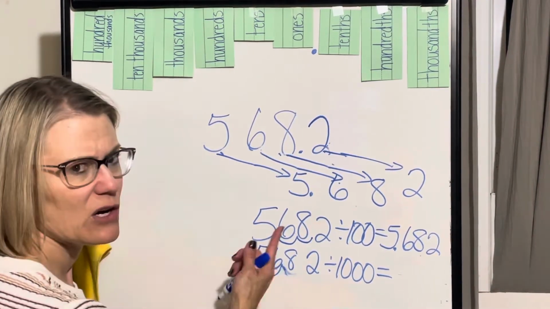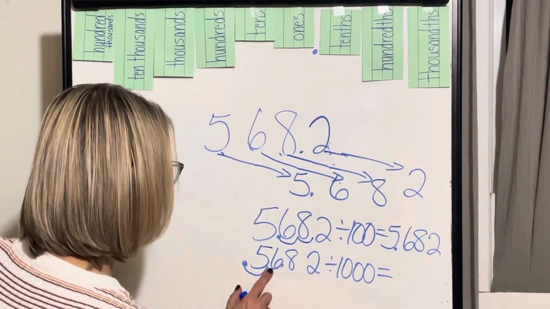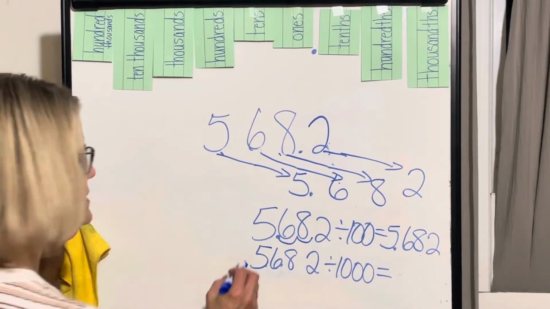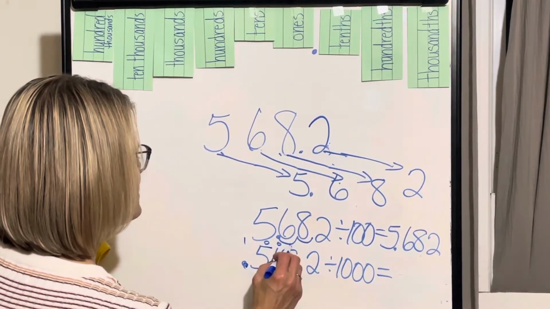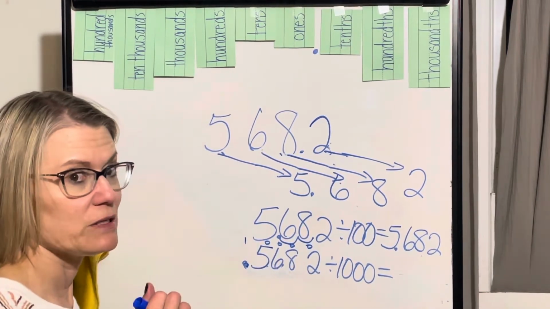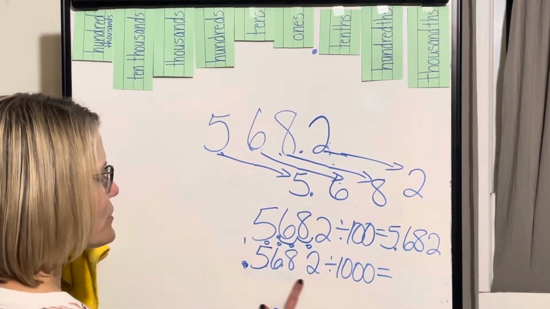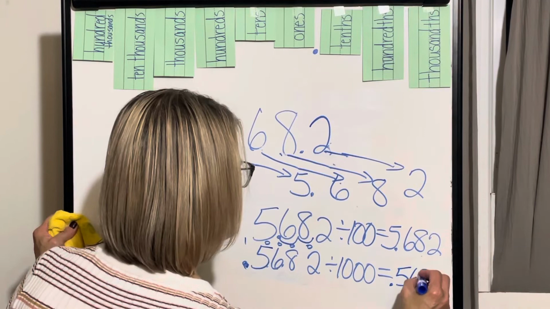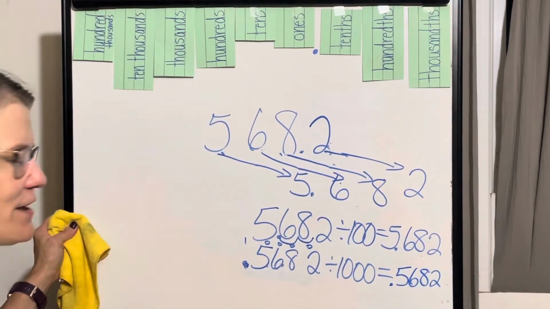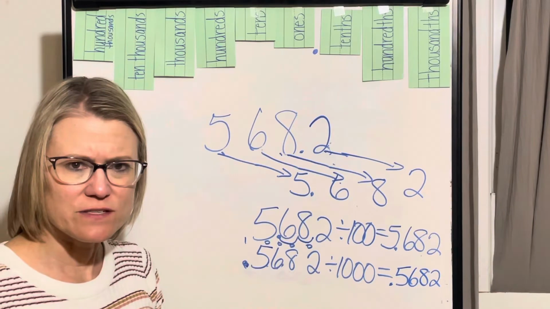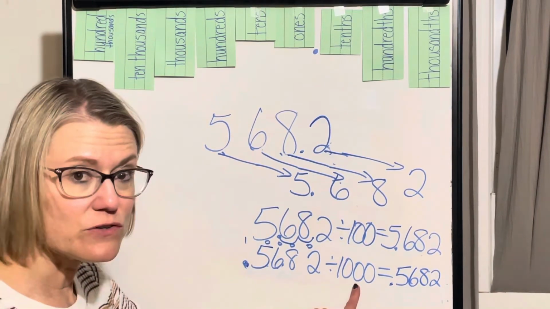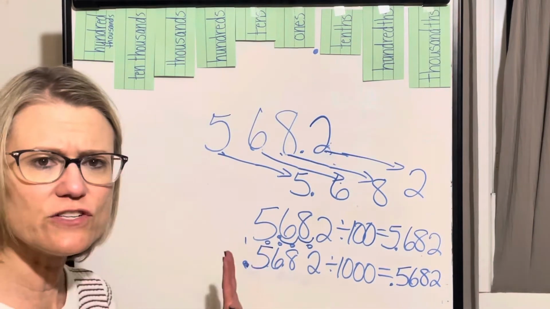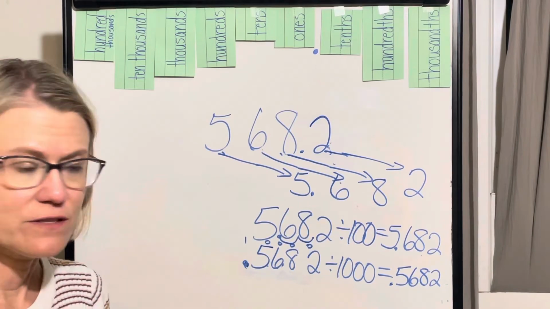I can erase this only because I have it on a whiteboard. 1, 2, 3. And remember, if you don't remember how to read this, you can always do the cheat. Erase it before you hand it in so nobody knows. This is 5,682 ten thousandths. So my answer would be 5,682 ten thousandths. Notice how that decimal shifts depending on how many zeros there are. And we talked about that power number, also called an exponent. That also gives you a clue on how to shift the numbers.